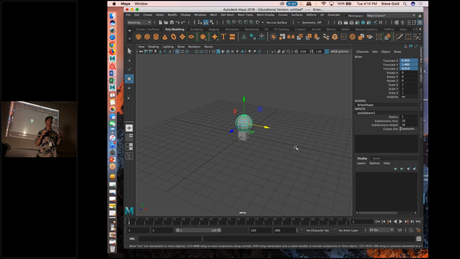Now, are there instances where you might know values? Yes. And if you're building like a real car, would things have to be exact and very precise? Yes, because if you're building a real car and they're going to take these schematics and make actual parts for it, they better fit together or somebody's going to get sued, right? This is entertainment, man. We're making movies and video games, so as long as it looks good, we are good to go. Does that make sense? So not to worry. Good question, though.